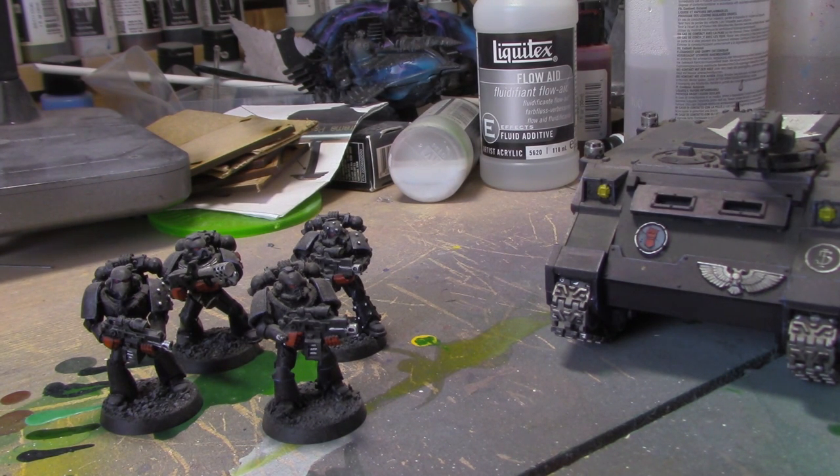These miniatures I have had for years — they've been sitting around for years and don't see a lot of game time either. Before I begin, a quick apology for those expecting a Shadow War Armageddon campaign video today; we didn't manage to get any filmed when we planned to, but we're hoping to film some soon. We're also going to start our 40k coverage very soon, so look out for that over the next couple of weeks. Anyway, let's get into dusting off these miniatures.